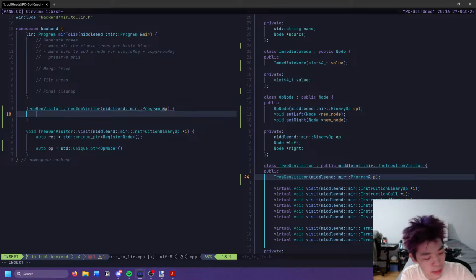But for now, the main focus that I have is specifically on general purpose compilers, or I guess compilers for general purpose languages. And by general purpose languages, I mean C for now.